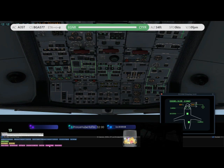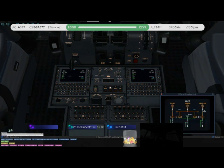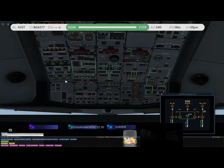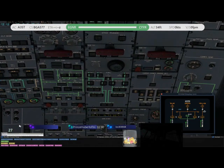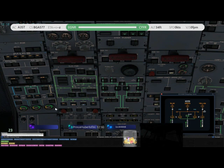Now you know on an Airbus, like a 320, it has a little controller for the ECAM right below the screen. But on this A300, it's clear down here at the bottom. So anyway, there is the hydraulic page. And then let's go back up and look at the hydraulic. So it's basically showing that the... what does that say? Pressure, I'm guessing that is.